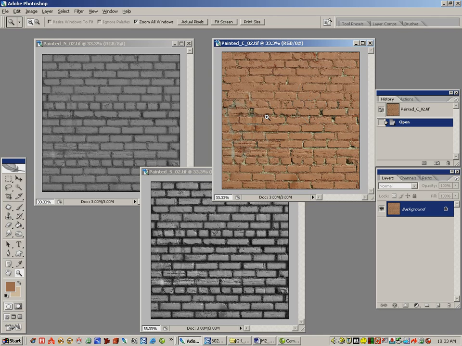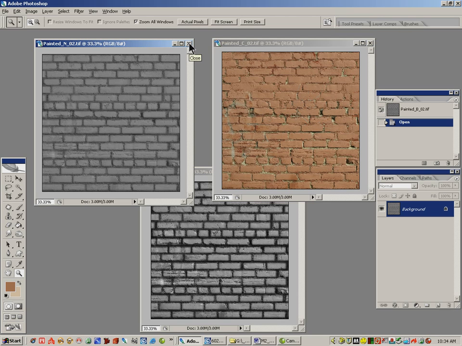But a diffuse map just has the color information. So think of it as only the color of the materials is in that map. Now, we do need a normal map, and a normal map is our fourth type of map. A normal map is made from our bump map, and we don't have that showing here. So let's go through how to get these types of maps.